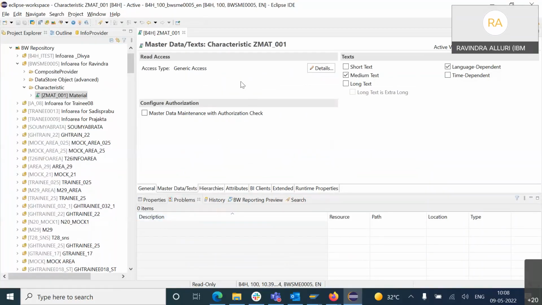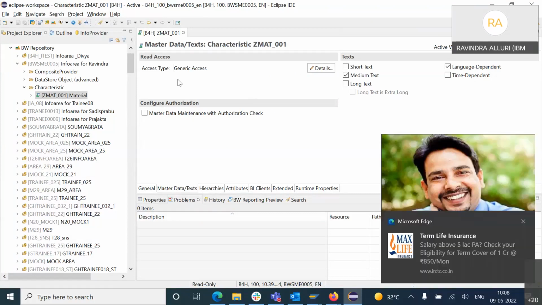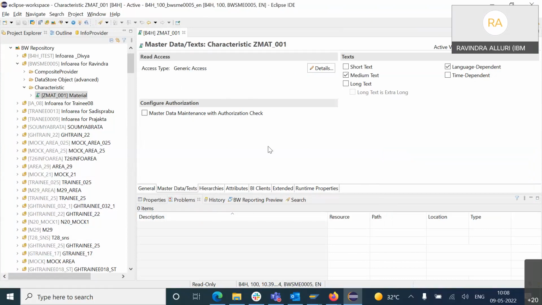When we say read access, with HANA we have options. Earlier, in standard BW, we had to load master data before we could use it in reporting: all the attributes and all the texts had to be loaded.